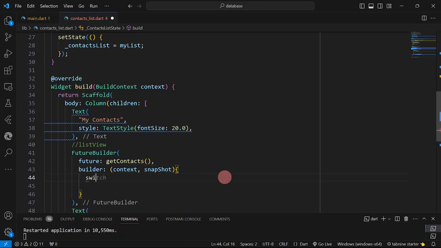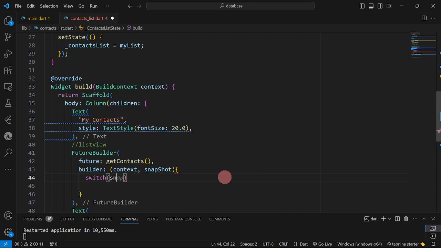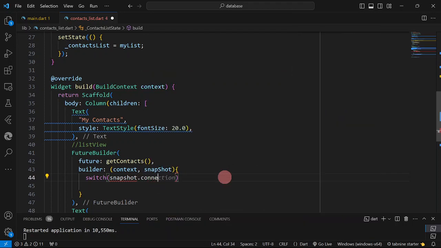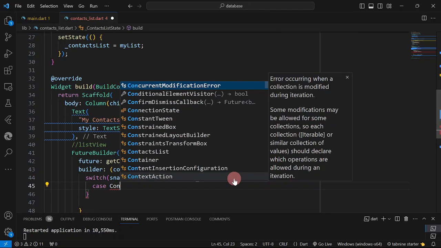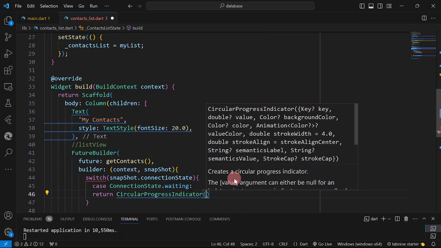So we are going to have a switch that is going to determine the current snapshot's connection state. Wait, it's capital S, ConnectionState. Case ConnectionState.waiting: while we are still waiting, we are going to return a simple circular progress indicator.